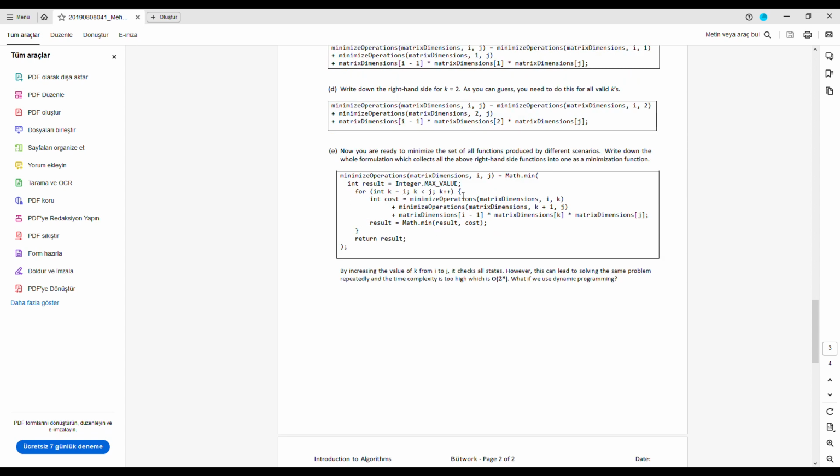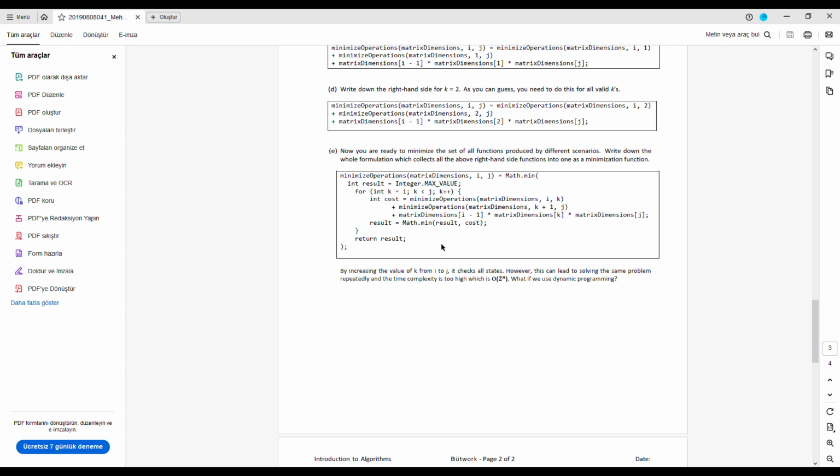Also, I want to mention the result variable, set to the integer max value, because this value indicates that no solution has been found yet. For each value of k, a computation cost is calculated, and result holds the smallest value among these costs.